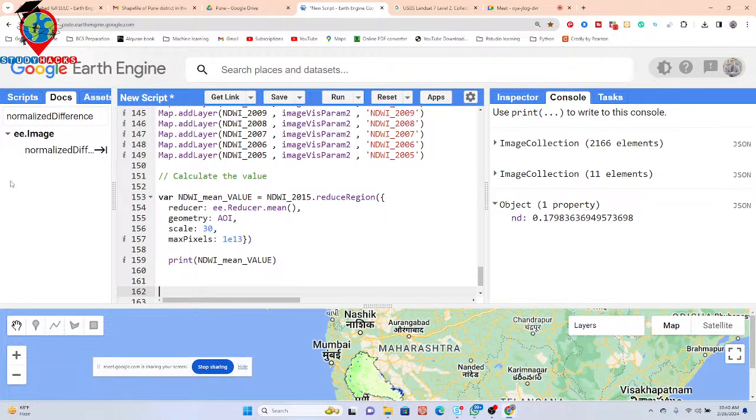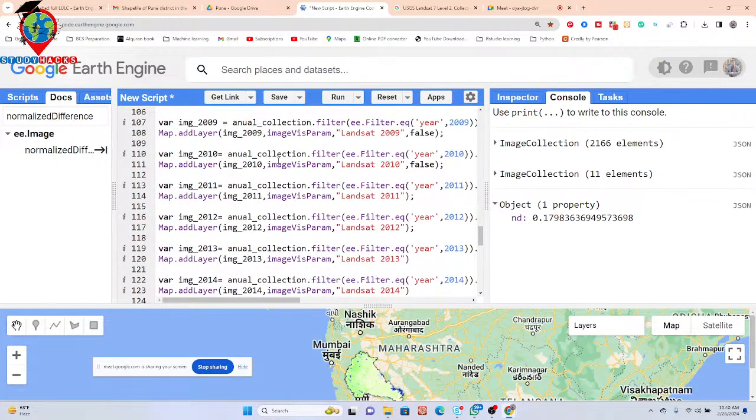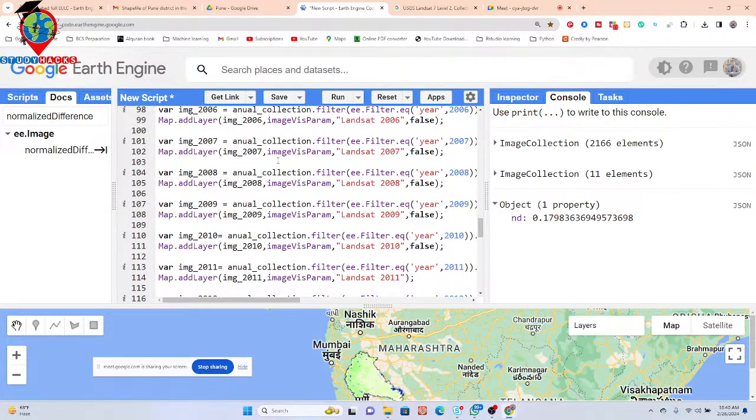Just one small question. When we are merging these three, Landsat 5, 7, and 8, and we are running this for the time series data, is it automatically taking values, whichever is available? Whichever year is available for Landsat 5, it is taking from 5, and for 8, it is taking from 8. Yes, it is like that.